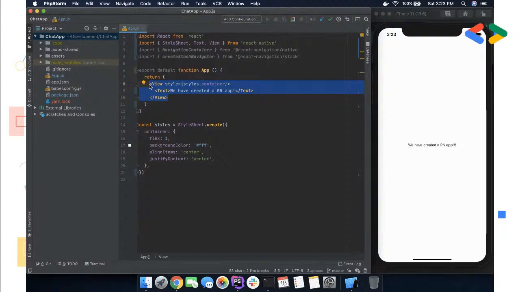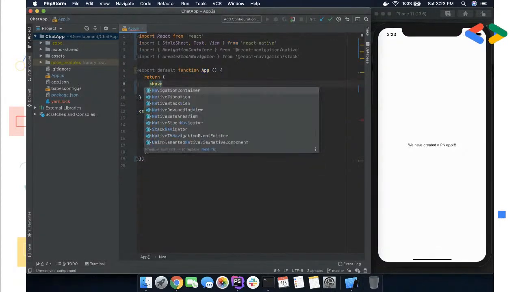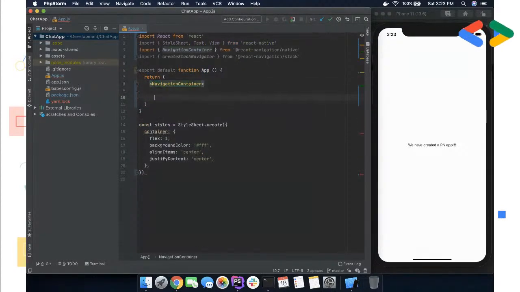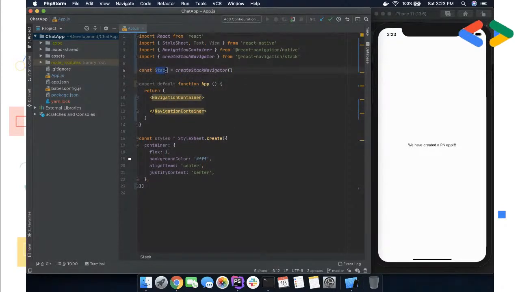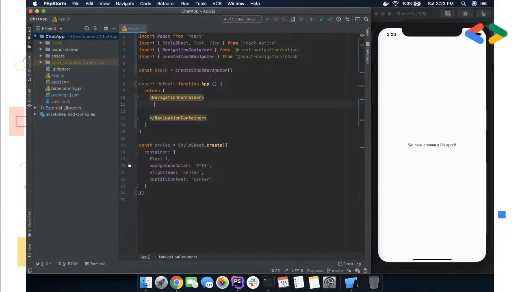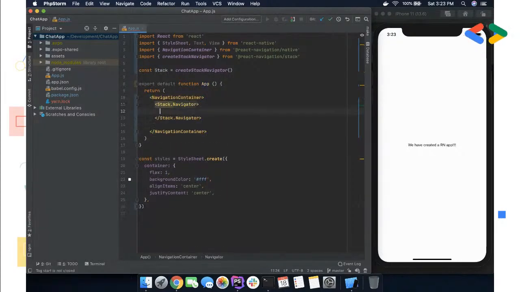So we will have the navigation container as the wrapper for this one. And then we will say stack is equal to createStackNavigator. So we will use this stack throughout our app. So we will say Stack.Navigator, and then we have Stack.Screen, just like that.